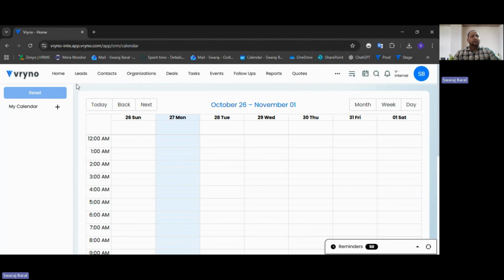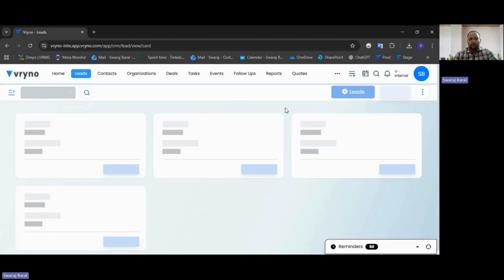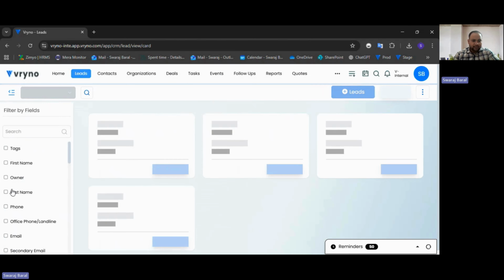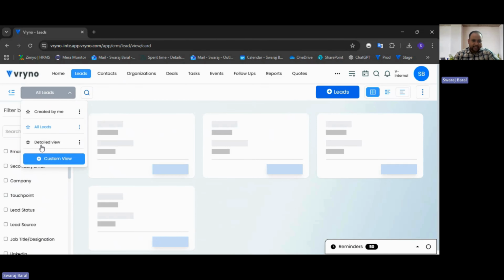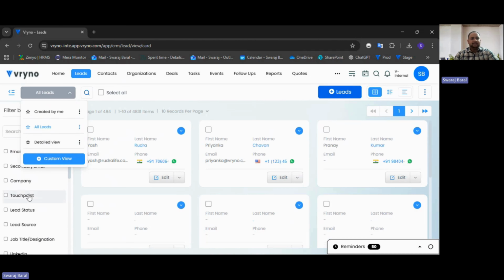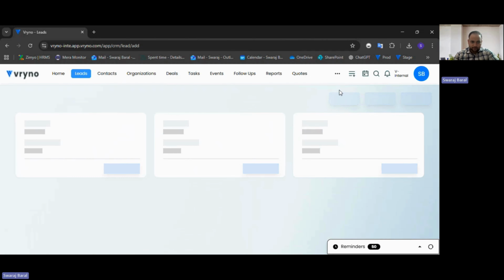Now moving one by one to the modules. Here we have the lead module, where we manage our potential customers. If I tap on it, we go inside the lead module. We can quick filter here with all the available fields for this particular module. We have this custom view. We can also create custom views by selecting certain fields and drop-down options available in the field corner. Then we have this search option for searching all the leads in this module. We can create new leads here also.